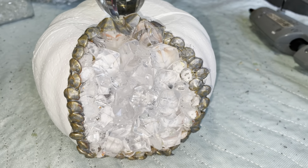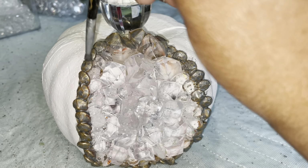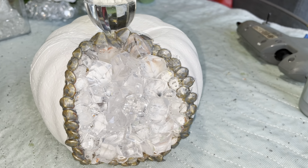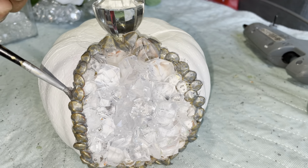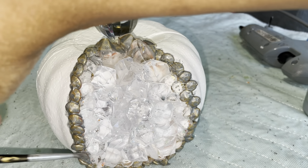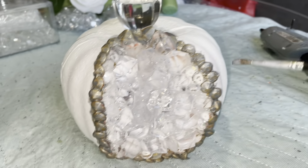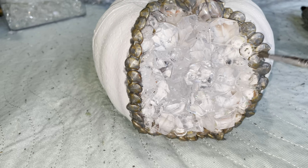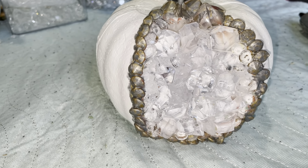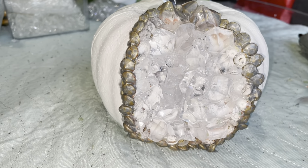Okay, so this is the first coat with the silver and everything. You see what I'm saying, where you see the orange just seeping through. I'm trying my best to cover that up and cover up the majority of this gold as well. But it actually gave me this little pumpkin that I saw in a store before. I think a lot of people call it the Cinderella pumpkin. It gave me that look. Y'all have probably seen the pumpkin, you may be able to picture what I'm saying. But I'm just going to continue doing this.